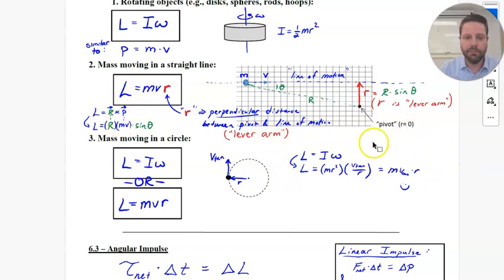Happy to explain that. But that's really important that in these problems, if you have a mass moving in a line and you're doing angular momentum, we want to extend that velocity arrow along an axis and then look for where there's a perpendicular distance between the pivot and that axis that we drew. That's always the r value that we use for angular momentum.